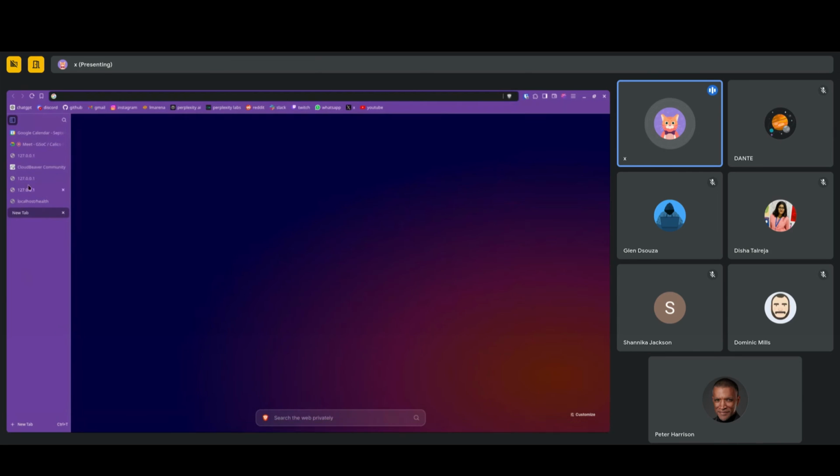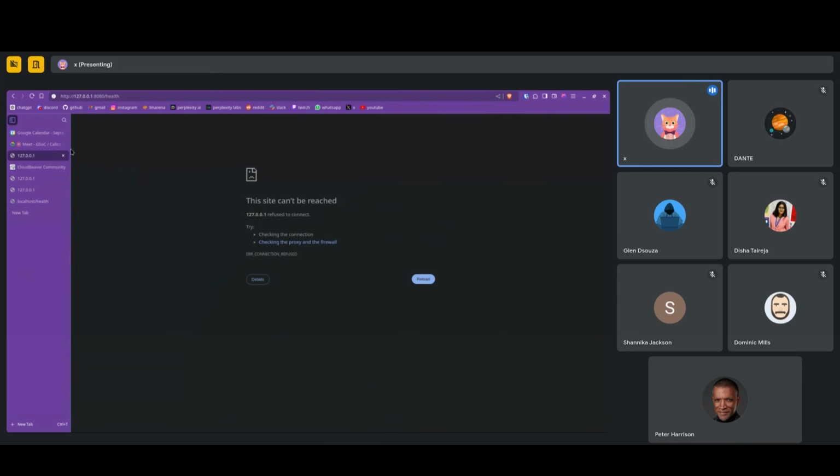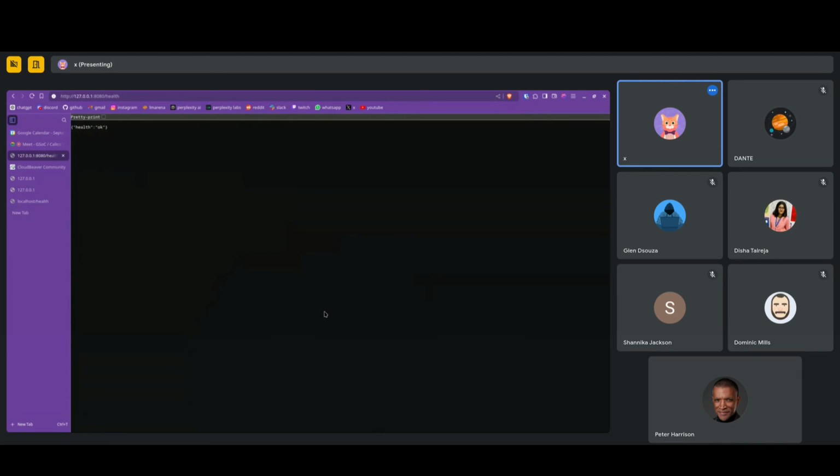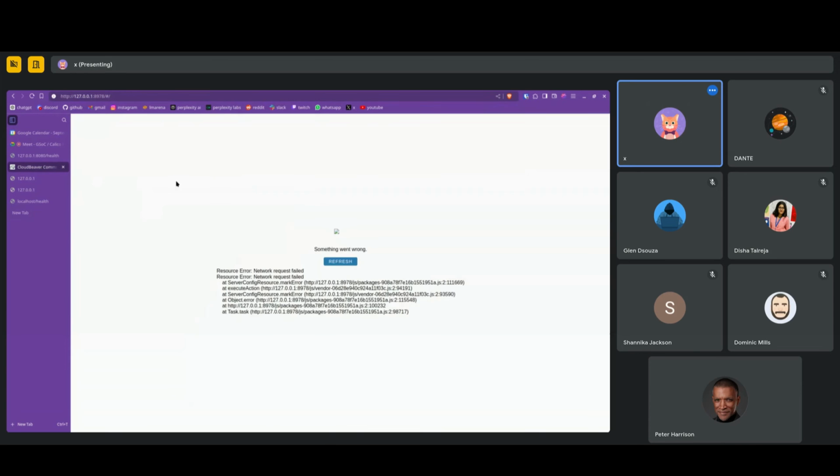So I'm going to show you. By default, as you can see, in the development environment the Lava API is accessible on the host system because I have exposed it. This is the default address I have configured for CloudBeaver, which is a web admin panel for managing Postgres.